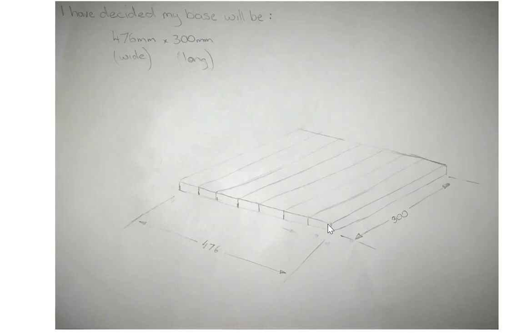Now I will need the exact same for my top because they're going to be equal. So what I do on the top, I need to do on the bottom. So I'll need to produce another exactly the same measurements for the top as well as this one, which is the base. So how do we go about and do that? It's a little bit easier than cutting 1, 2, 3, 4, 5, 6, 7 for the base, and then cutting another 7 for the top.